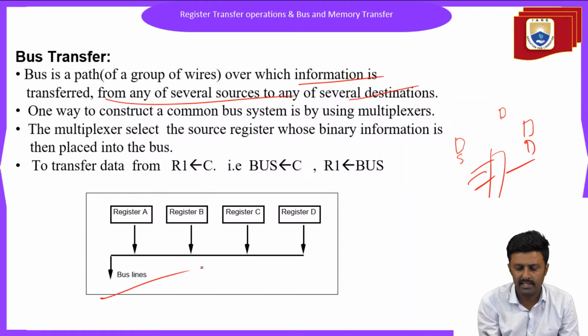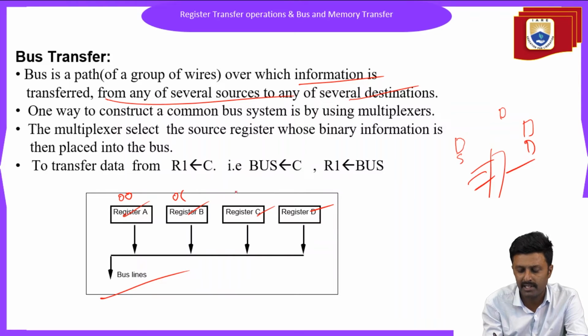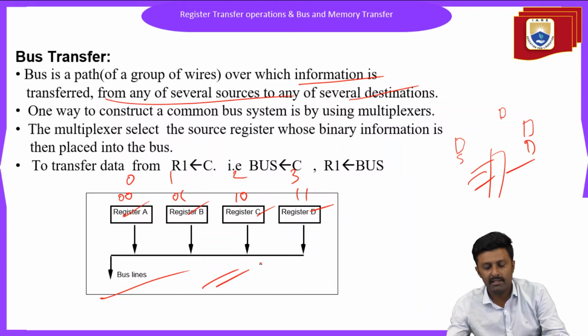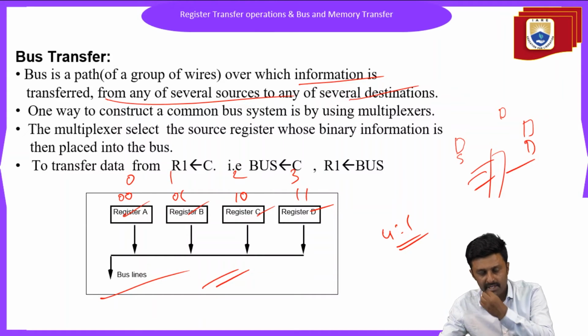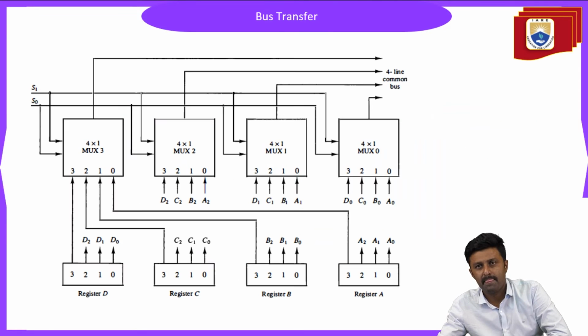An example of this is, let us say there are 4 registers. The register A is selected when the select is 00, then 01, register B is selected, then 10, then 11. So this is like 0, 1, 2, 3. This is with the help of the multiplexer, that is a 4:1 mux. So we can develop this bus here, wherein the content of the data can be accessed and sent from source to the destination with the help of the buses.